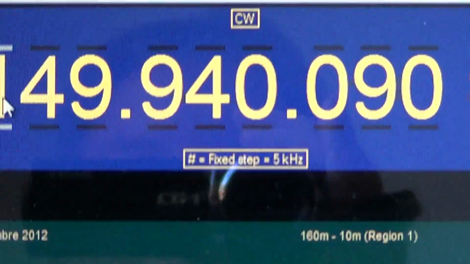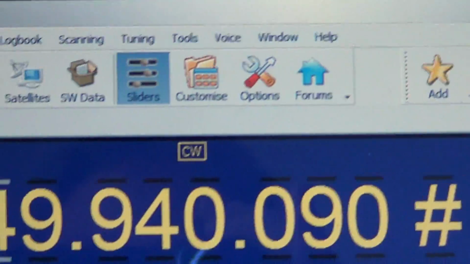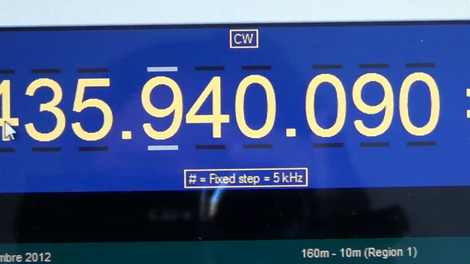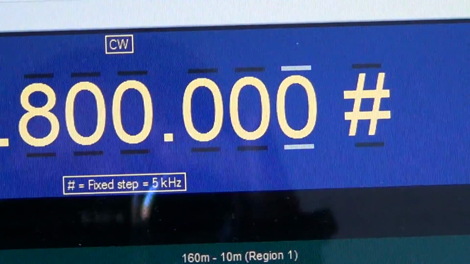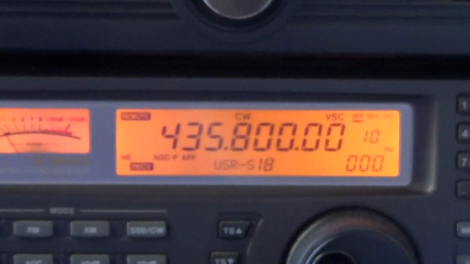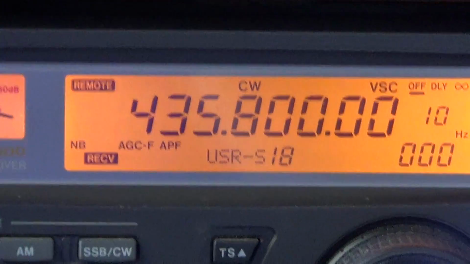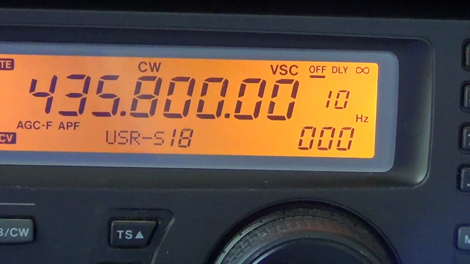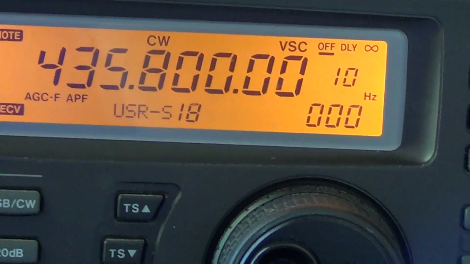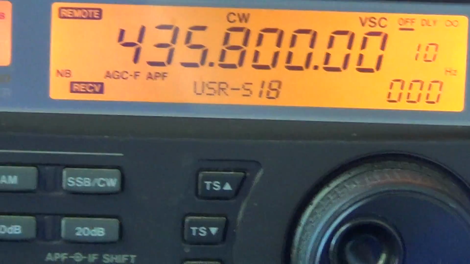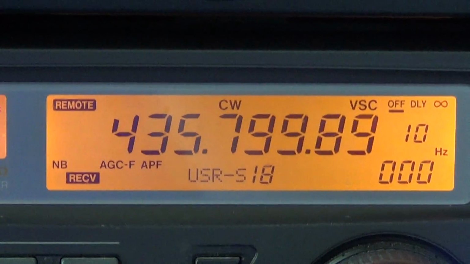I'll tune it with my computer here, 435.800. Make sure that I'm in mode CW. So let's go to the radio here, put some volume on, and slowly go down and see if I can hear the satellite.